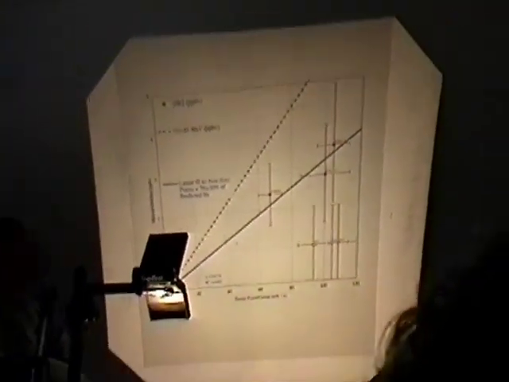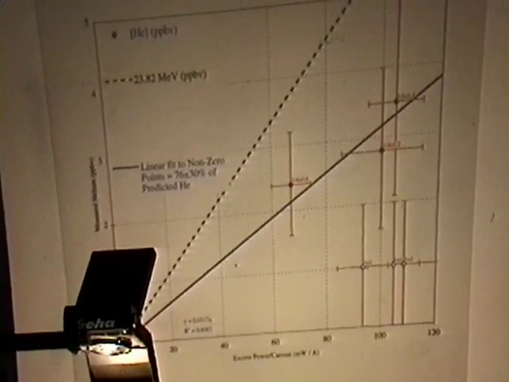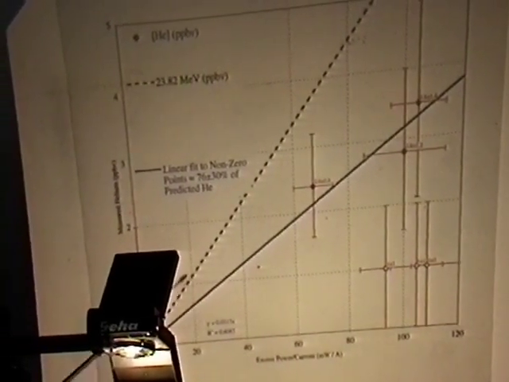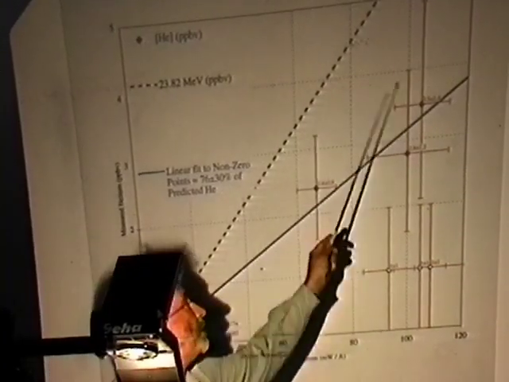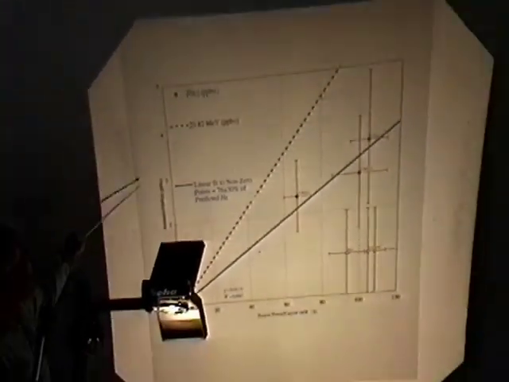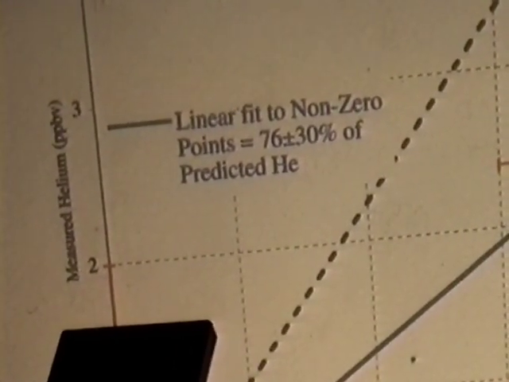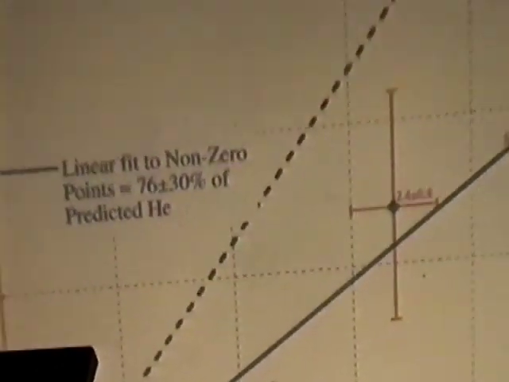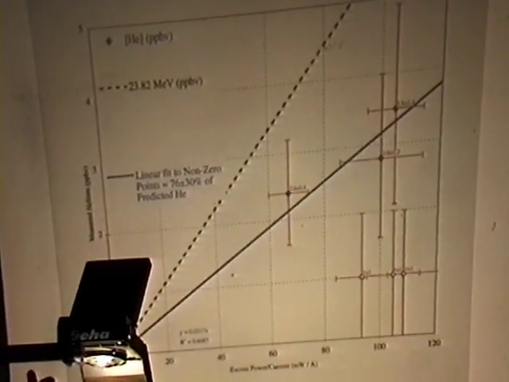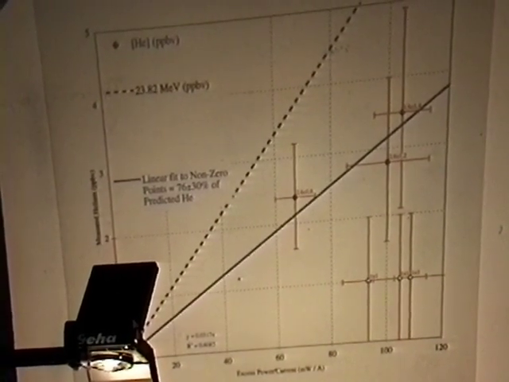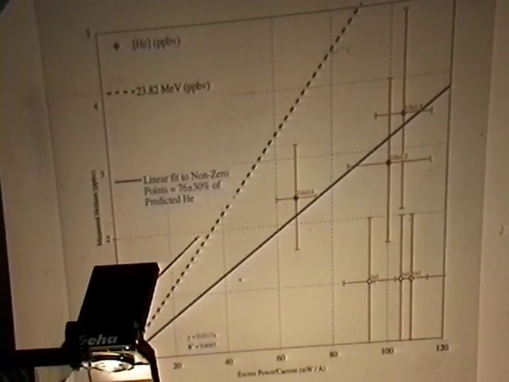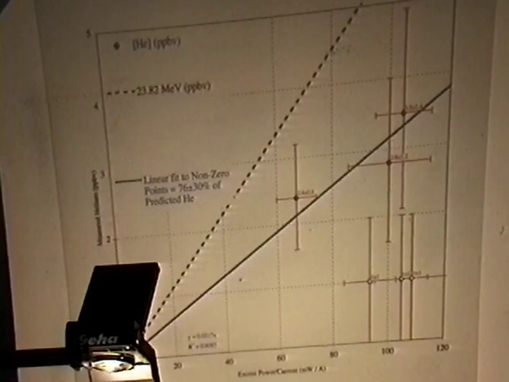If you look at this slide, what we observed is that in all cases, these points show measured helium in parts per billion on this axis, correlated with the excess power that was observed in the calorimeter. In 3 occasions we observed excess power and we observed quantitatively correlated helium-4. This line is the expectation line. This line is what you would expect in terms of helium-4 yield if the reaction that you're looking for is D plus D to helium-4 plus 23.8 MeV of lattice energy.